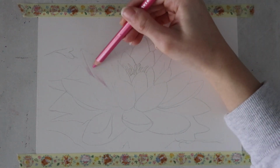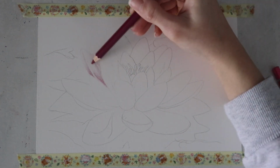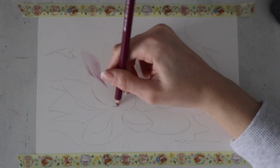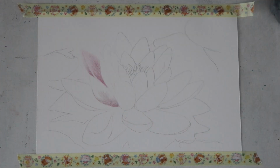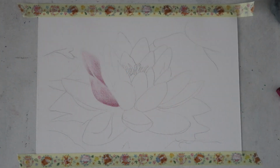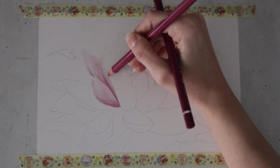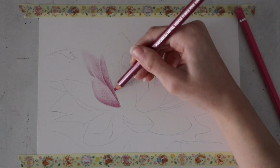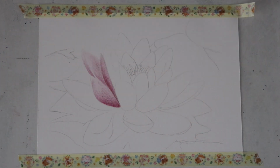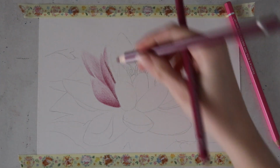So I do get questions sometimes about watercolor pencil, and I have truly been meaning to pull them out for a while now, but I think what happens sometimes is we as artists accumulate supplies over time, and then we forget about a certain supply or set or medium for a while, and the longer you go without using something, I think the less likely it is that you're going to just pull them out and decide to use them again.